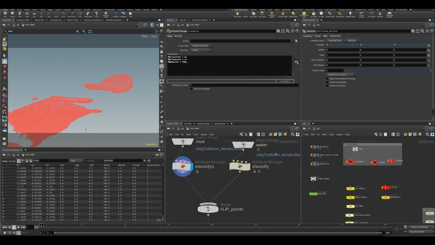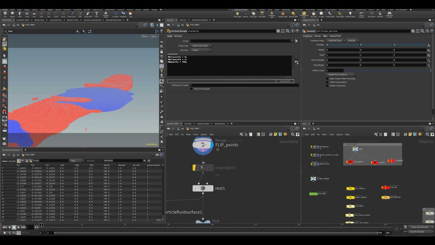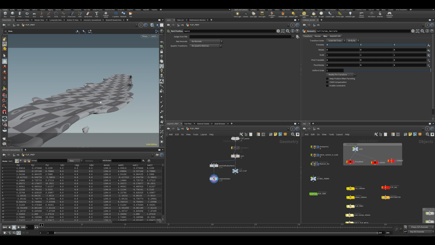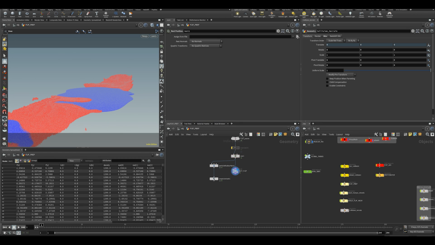And viscosity on the water is just set to 0. Slip scale set to 1. Very slippery, and lower density, 700. So this is going to be denser than this. And we're just merging everything in, and we have blue and red, creating a rest position on it, and was just testing some particle stuff here, which you can delete, but I think if it doesn't crash, you can get some UVs on. So that's the flip point.